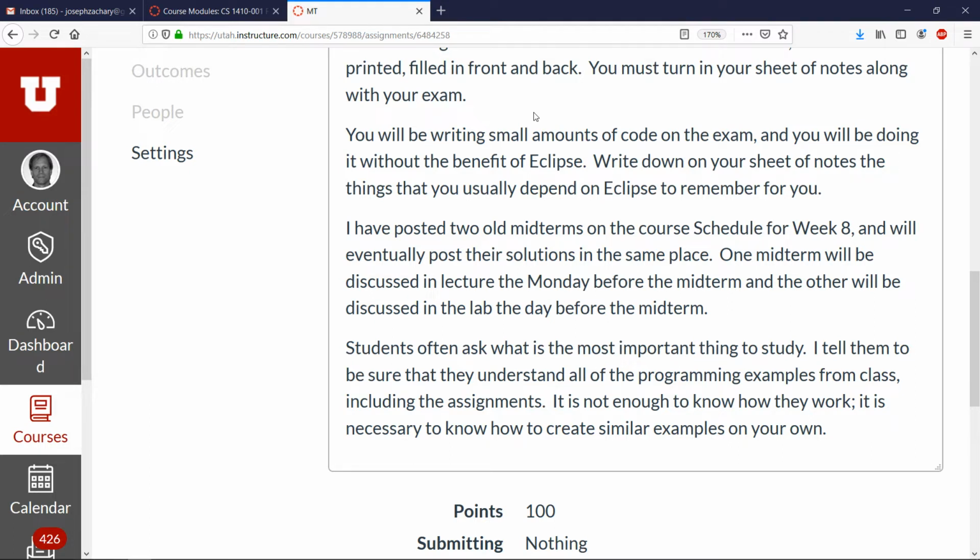Students ask me what's the important thing to study. I think one really important thing is to make sure you understand all the code examples from class, from the labs, from the assignments. So go back through lecture and look at old code examples, look at the assignments. I haven't got it organized yet, but I'll put up solutions to the assignments so you can look at those too. PS7 will be due the week after the midterm, but it will come out, I'm hoping, probably this weekend. So you basically have 3 weeks to do it. You can do it right away or wait until the last minute as usual, whatever.